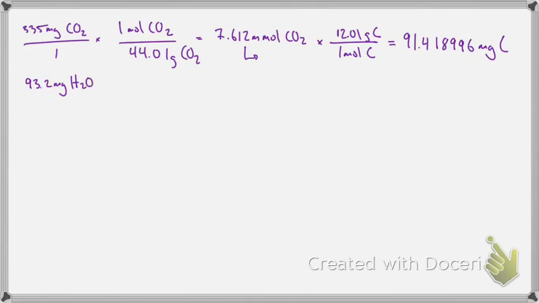Did I miss a step? I totally skipped a step. You see the step I missed? I just assumed that 1 mole of CO2 was 1 mole of carbon. I have to show that. That is a lot of points. Don't do that. Don't pull a Bailey.